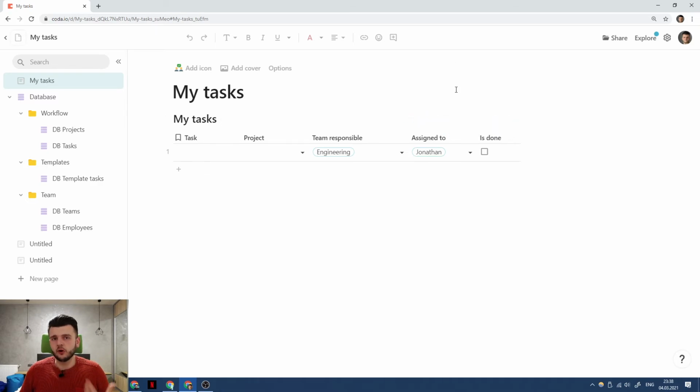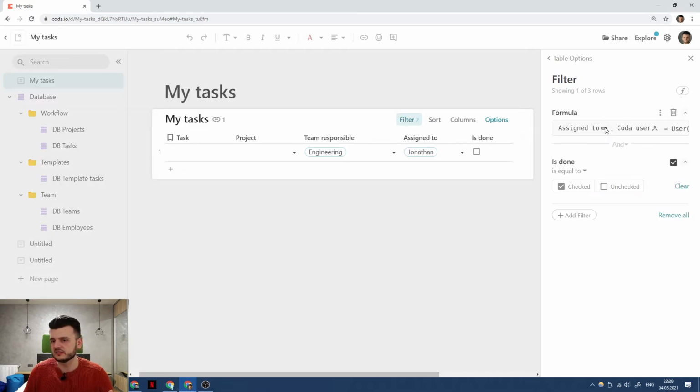But the problem, many of you might already know this problem. The problem is that if you tweak a filter, or an interactive filter as a control on your page, or a canvas control as we call it, it changes its value for the entire doc, meaning for everyone looking at this doc. So if you create an interactive filter, and two people are looking at this doc at the same time, one person changes the filter to only show done tasks or not done tasks. The table will refresh, the filter will be applied for everyone looking at this table, and that's going to be confusing. Ideally, we want each person to tweak filters independently for themselves in a scenario like this, where multiple people are looking at their tasks.